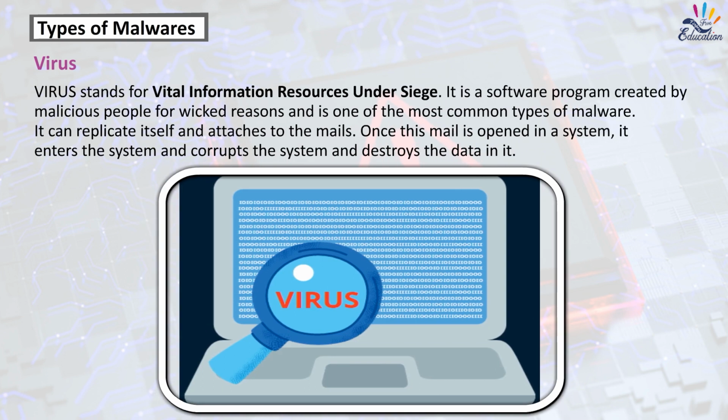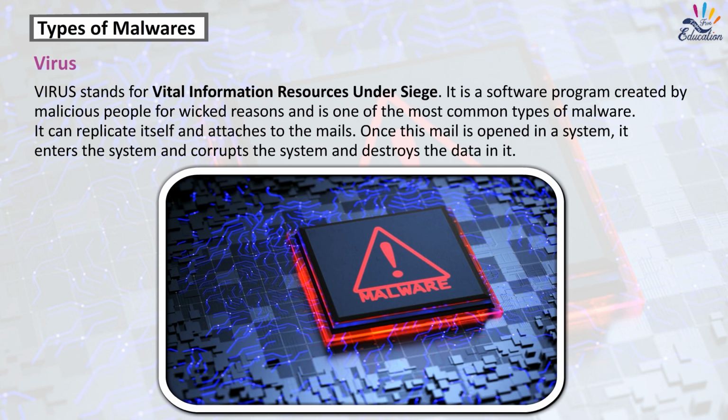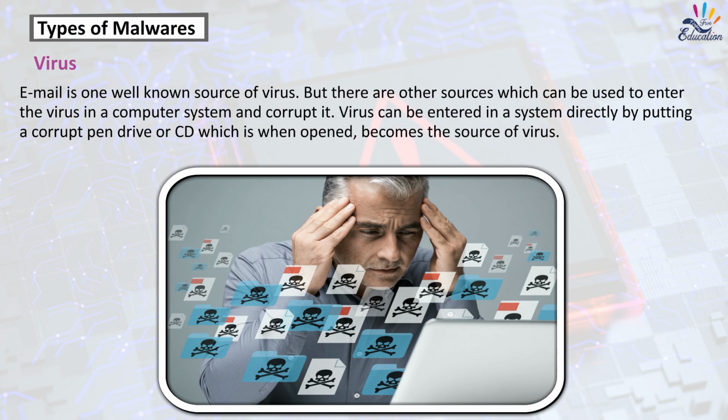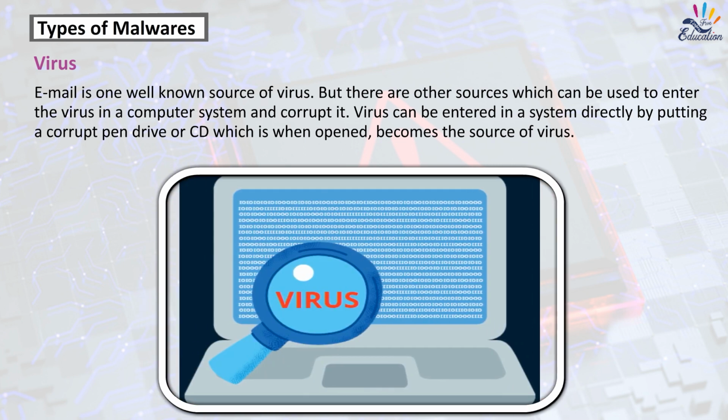Virus. Virus stands for Vital Information Resources Under Siege. It is a software program created by malicious people for wicked reasons and is one of the most common types of malware. It can replicate itself and attaches to the mails. Once this mail is opened in a system, it enters the system and corrupts the system and destroys the data in it. Email is one well-known source of virus, but there are other sources which can be used to enter the virus in a computer system and corrupt it.